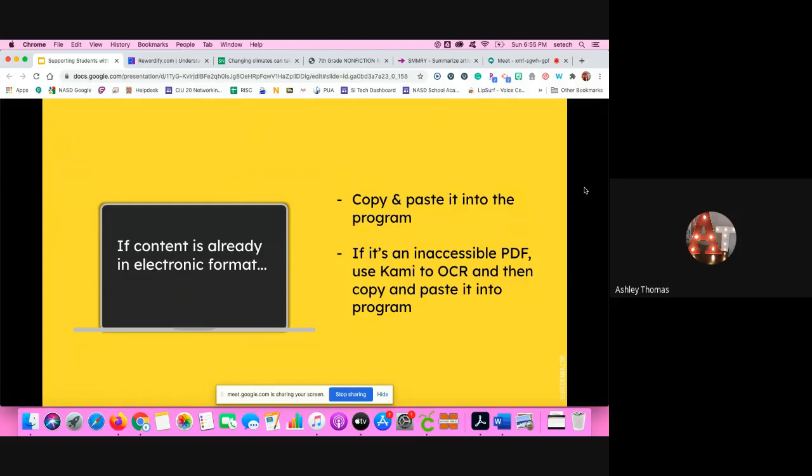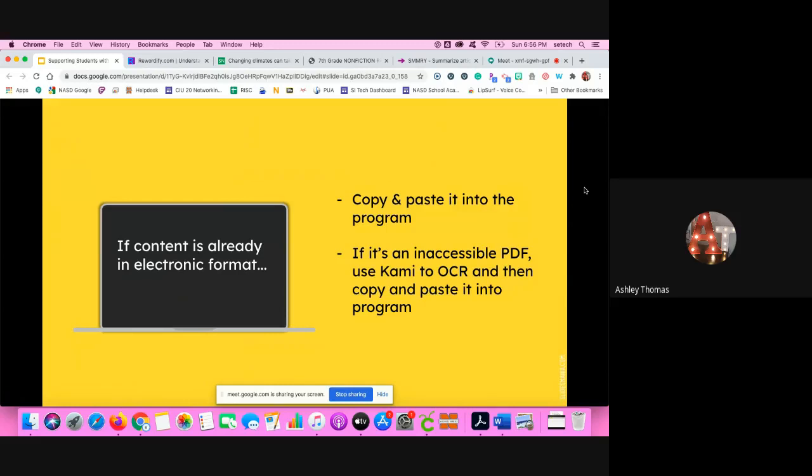But if it's an inaccessible PDF, and what I mean by an inaccessible PDF is if you try to highlight on it and copy and paste, and it doesn't recognize that there is text in that document, that's what's considered an inaccessible PDF. If that happens to you, you can use CAMI and the OCR feature, optical character recognition.